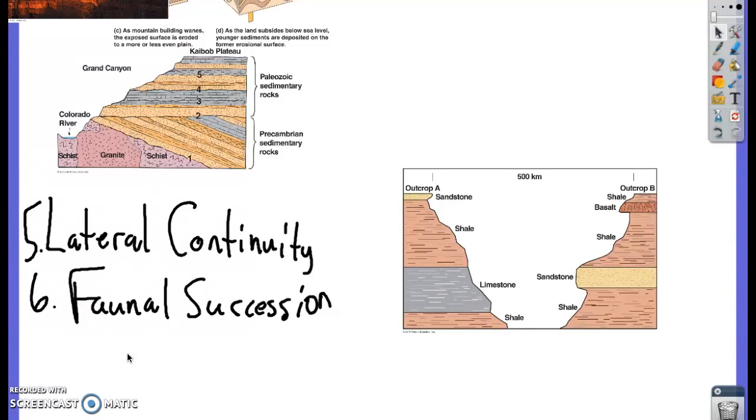And so, for example, if we found, let's just say, a trilobite, which is a little horseshoe crab looking thing right here with a little tail coming out. If we saw them in this layer, and we also saw them in this layer, then that would be a correlation that these two layers probably match.